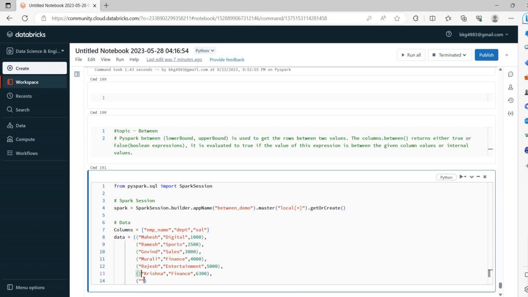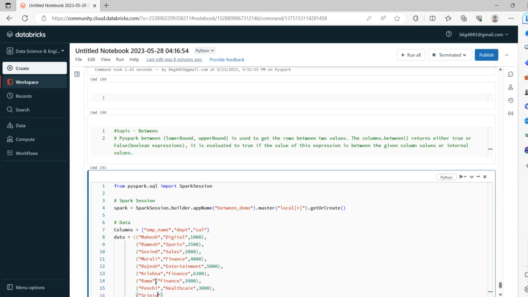Now here a bracket is missing, right? Okay. Now the name Rama, finance, and the salary let's take 39. And Ranchi, department healthcare, salary 3000.